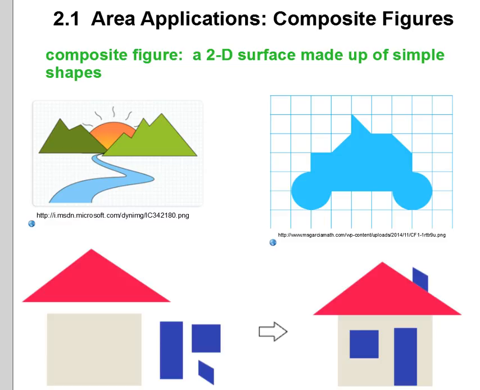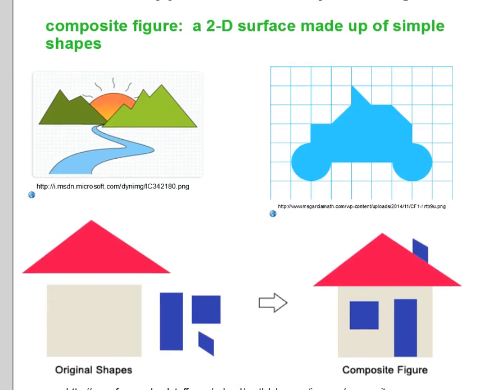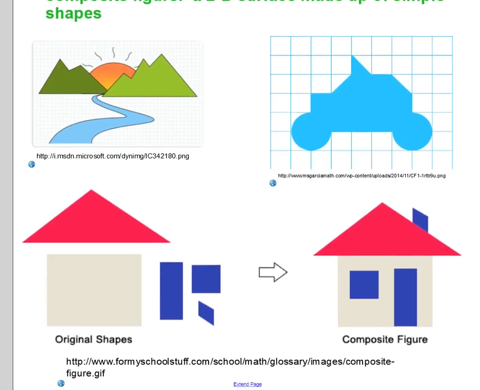So here's a couple of little graphics to show you, you can make some pictures with composite shapes, and it's nice to put them together. Quite often when we're doing these types of problems, we are trying to actually take them apart. So for example, a house may be made up of rectangles, a square, maybe a trapezoid or a parallelogram. We can look at the individual shapes, and if we can find their areas, we can do problems in the two-dimensional.